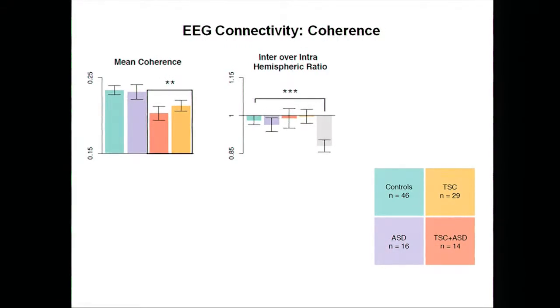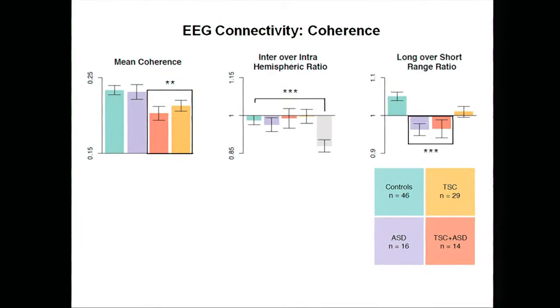On the right here, there's a gray bar, and that was just for a certain control that I tried to introduce. These are 16 patients with an absent corpus callosum, just to see if this measure would work. We would have expected, in a way, since the corpus callosum is so implicated in both tuberous sclerosis and in autism, that there would be a difference with the controls, but there's not.